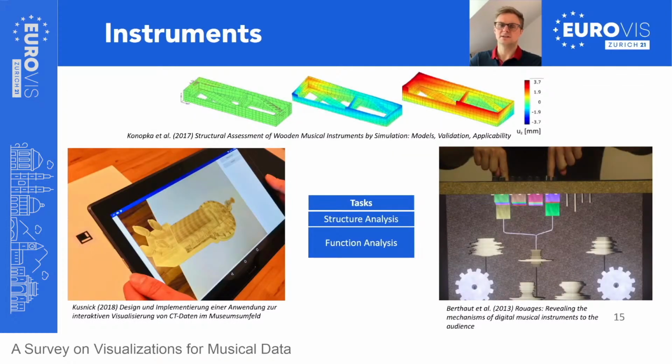Our last kind of data are the objects used to produce music. Mainly, projects in this category give insight into structural analysis of instruments or allow for an analysis of how they work. For example, here on the right is an approach to give an insight into the instrument when it comes to the interpretation of electronic music. Here, the abstract settings and effects of buttons or knobs are mapped to the three-dimensional objects which are transformed by them.